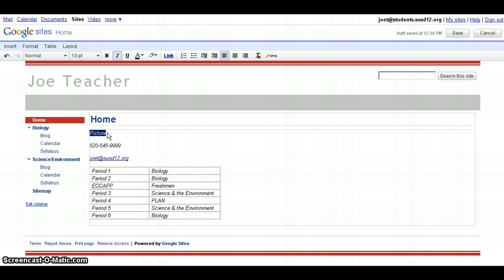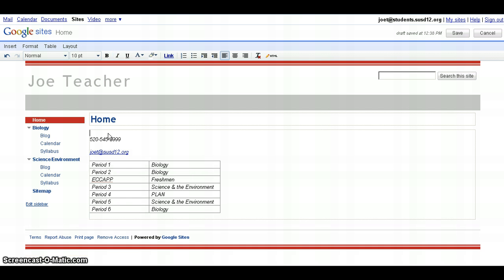So I'm going to highlight that or hit backspace to delete it. Now, where on this thing do you think you would go to insert a picture? Where would you go to insert a picture? Ah, the insert menu. Very good. You in the back, you get a candy.